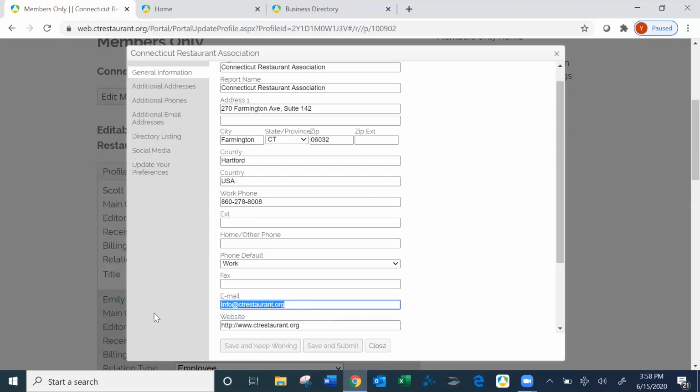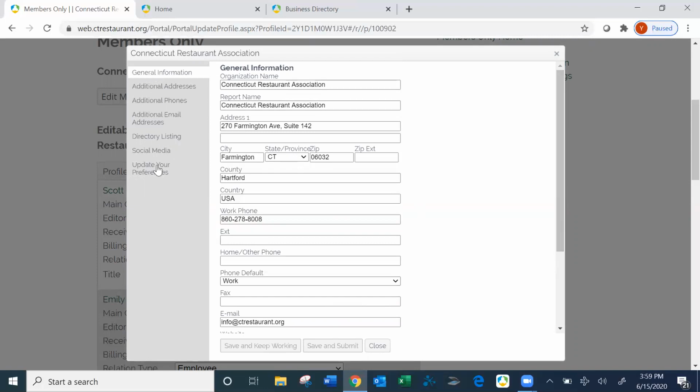As for an email, that would be an email address that would be the general email for your business. This would not be a personal email. Personal emails will go in that section we're going to talk about in just a moment, where you attach to a person. So this would just be if you have a very generic info@ email or just a generic email that you use for your business.